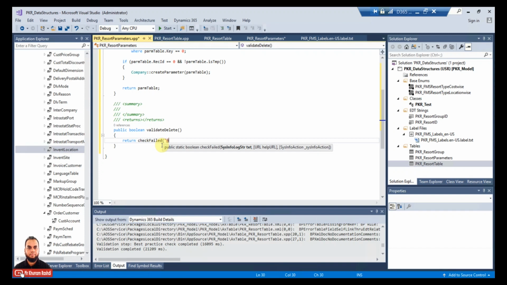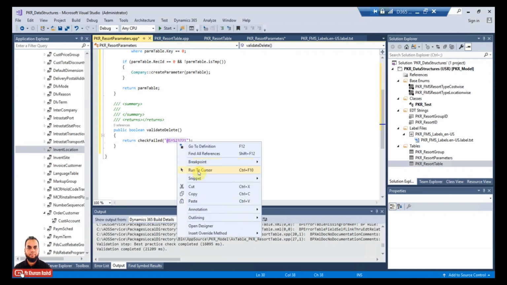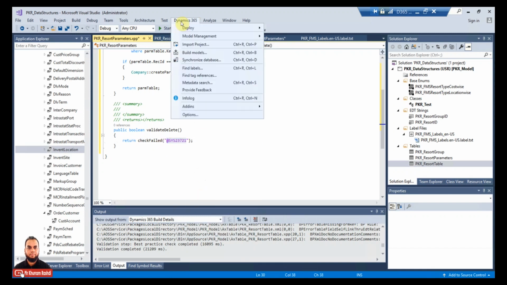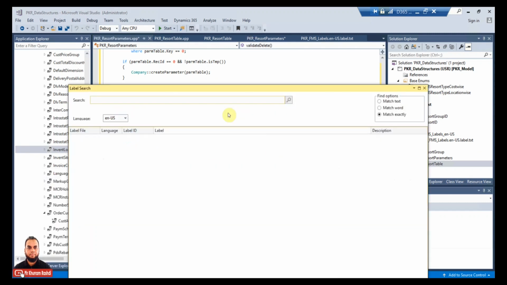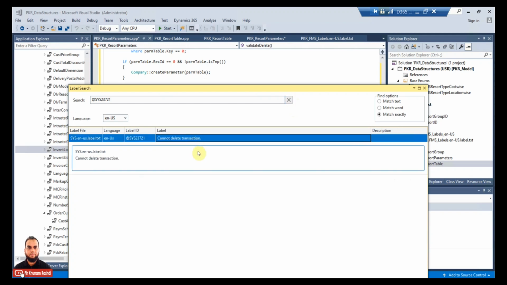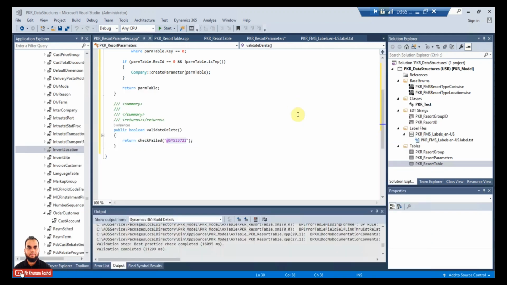So for that purpose we need to just implement a cannot delete a record label. That text we can just copy here and go to the label. Cannot delete transaction, so that will be fired whenever a record is tried to be deleted.